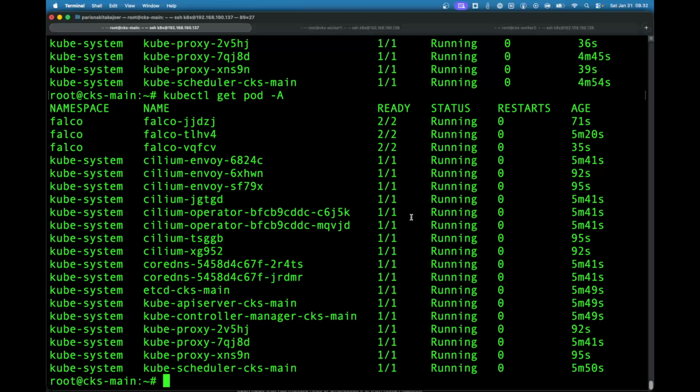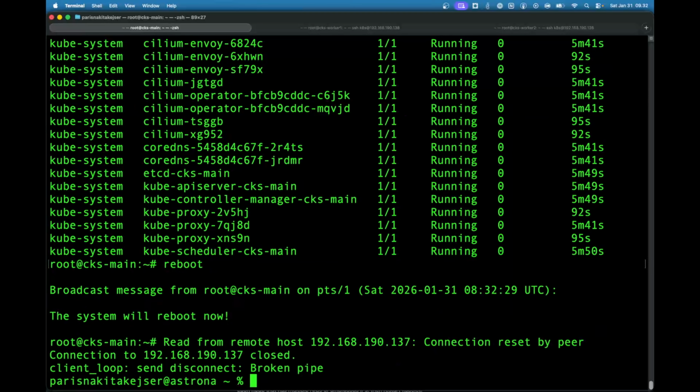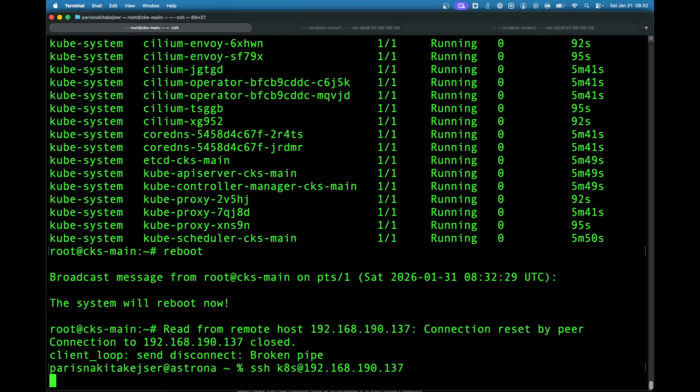So I just hope that makes it happen here again. Let's make a reboot, and the pipe is broken and it's taking some time before it's back. I'll reconnect when we're back. Let's see if we can get into the server again.